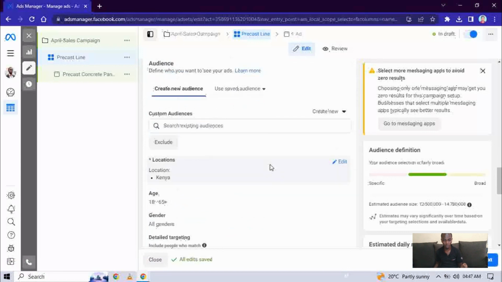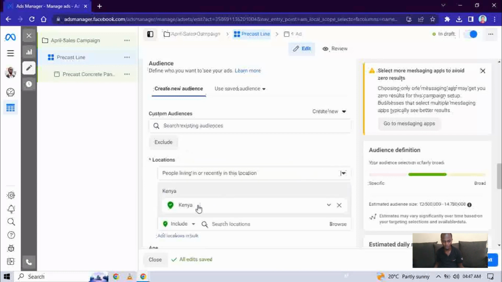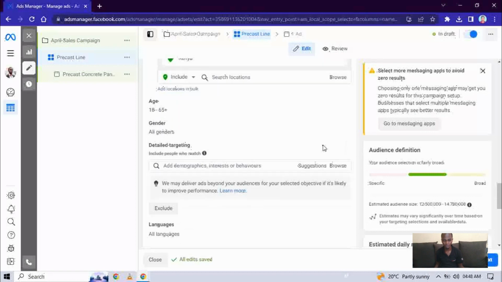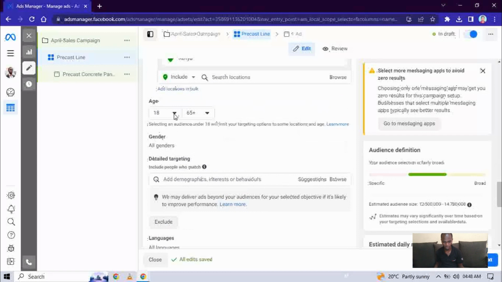Then here, the audience section. This is where you select the people you want to target. Who does your preferred audience look like? Where are they located? Choose the country where they are located. Mine is Kenya, so I'm just going to leave it like that. Then what is their age group?